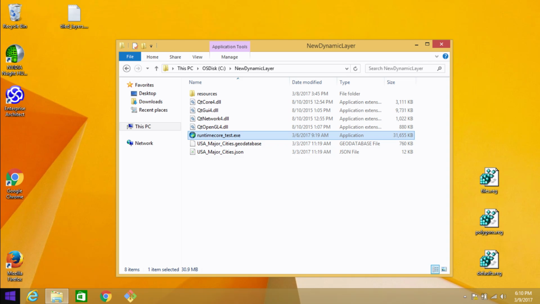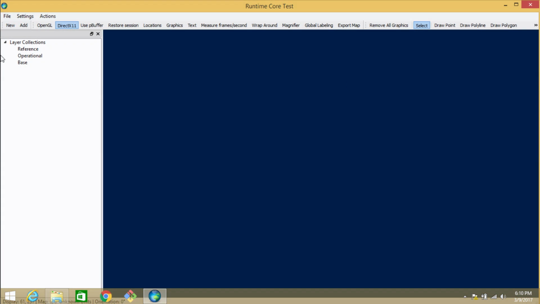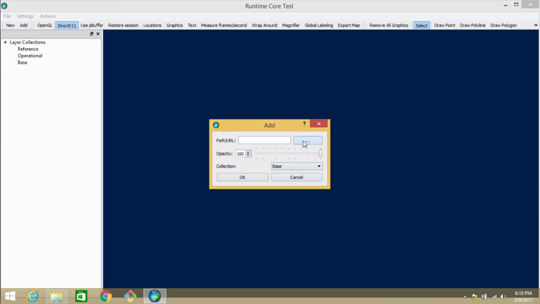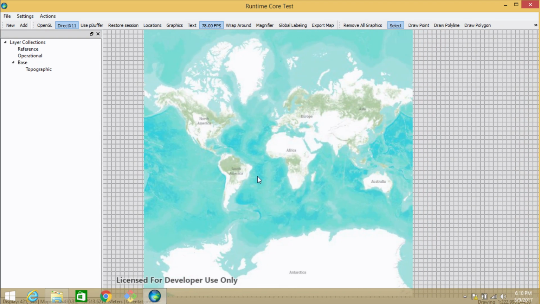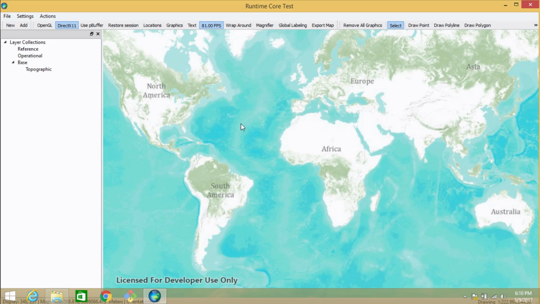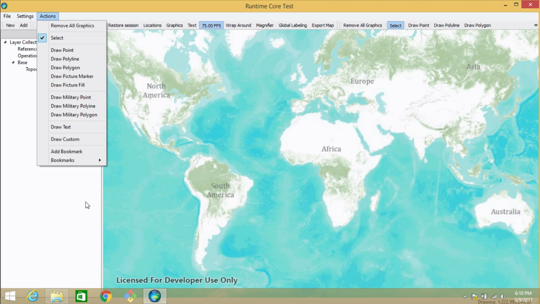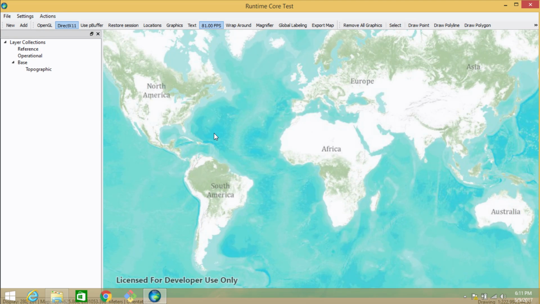This is totally alpha. This is something we're working on, and I think it's really cool. If you look at your frames per second right now, when we're just rendering a TPK, we're hovering around 80 frames per second. That's pretty awesome. This is our new rendering mode. It's not going to be available at update 1, or maybe it will. I don't know. We'll see how far we get.